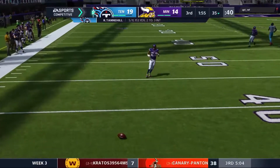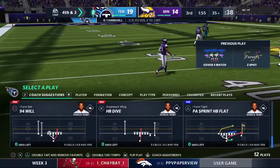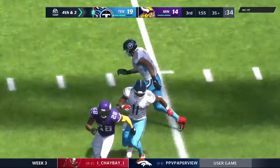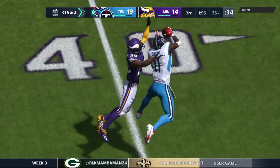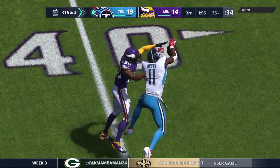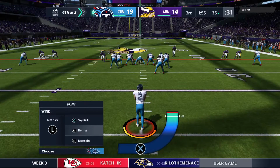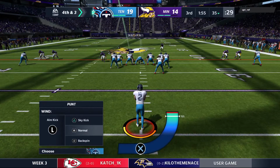And he will not be able to hang on through the contact. It's incomplete. The coverage strong, and now it's 4th down. From a defensive perspective, they had exactly what you want anytime they want to throw the football. There was pressure on the quarterback. They were getting after him, and they tightened down on the receivers and forced the incompletion.